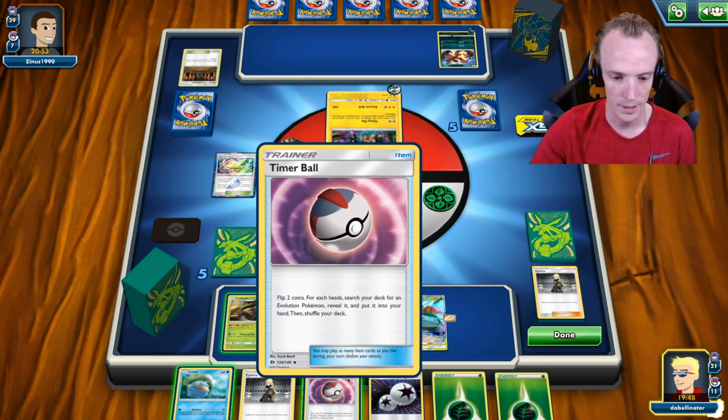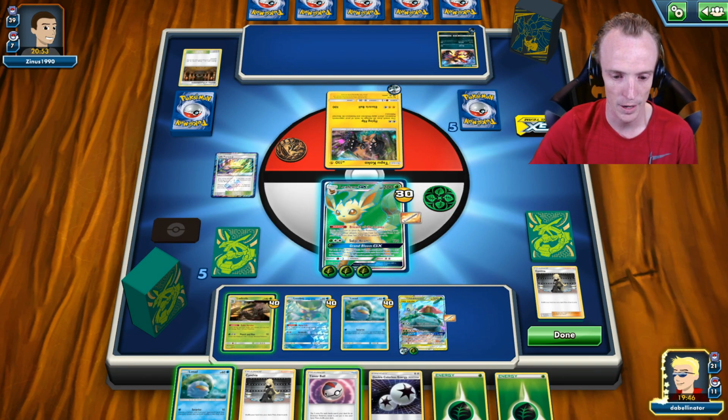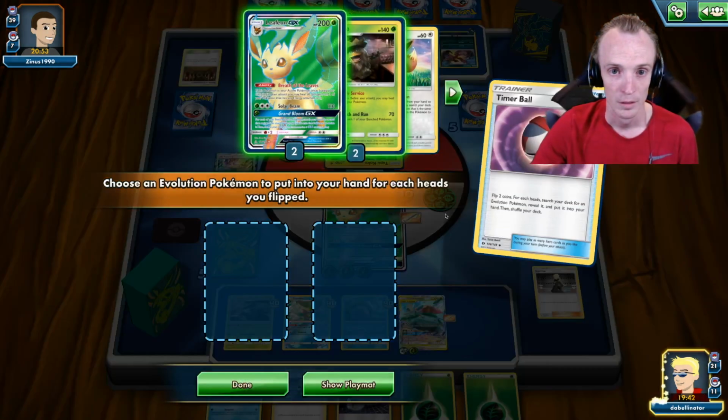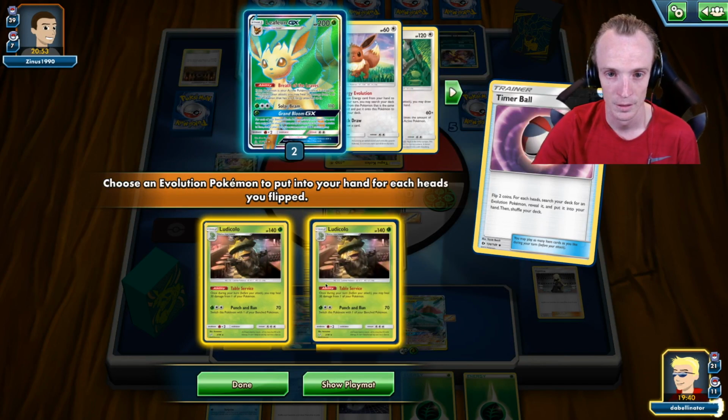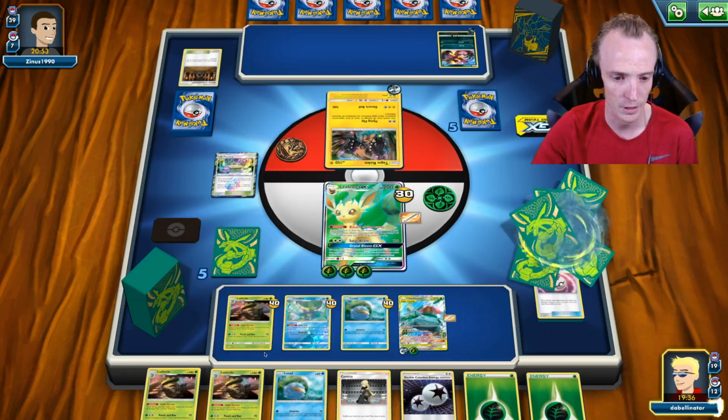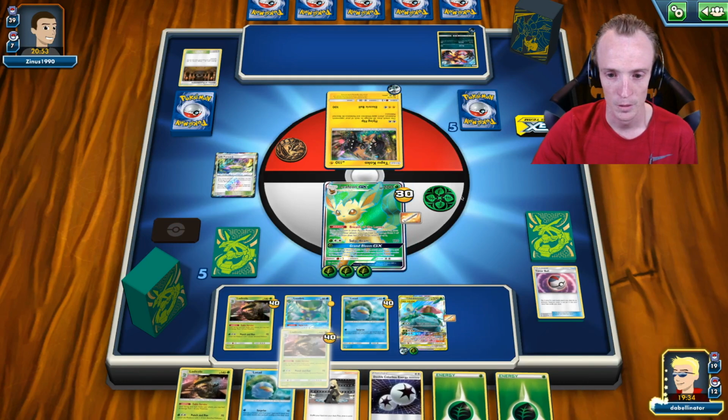And we don't want to Lotad down. I don't think the Timer Ball... Oh, hang on, the Time Ball. I do need another Ludicolo. Nice. Pull them both from the deck. I don't think they're going to be any good to me, but we'll go on to you.